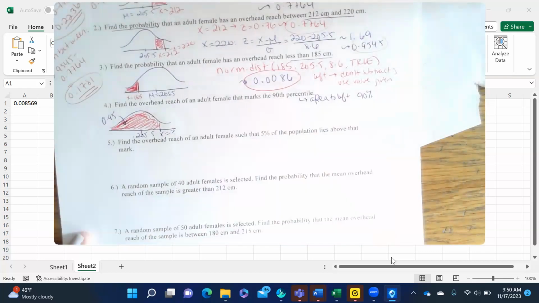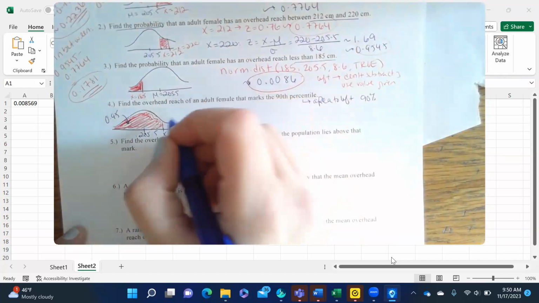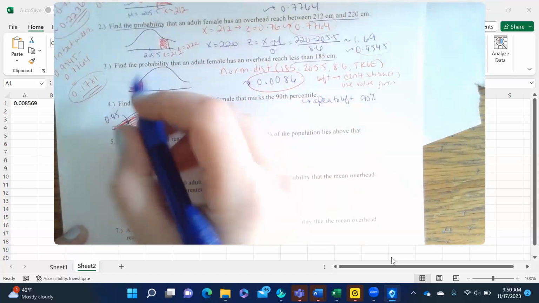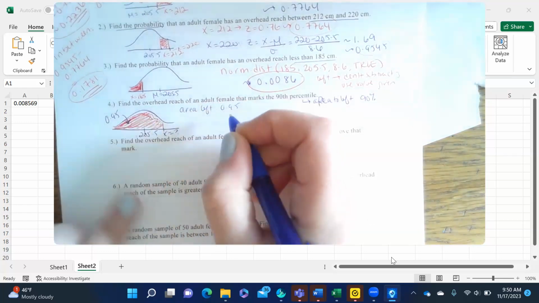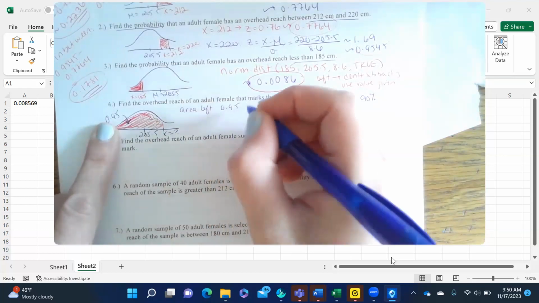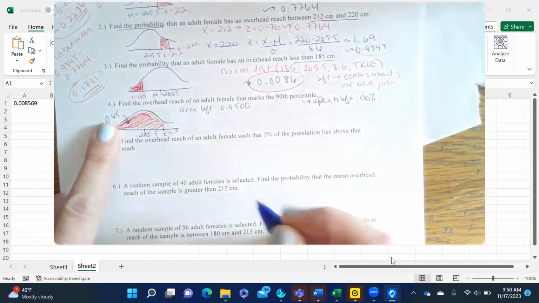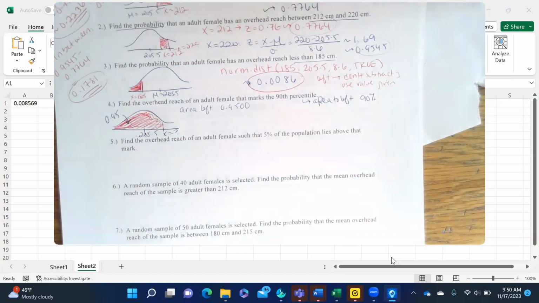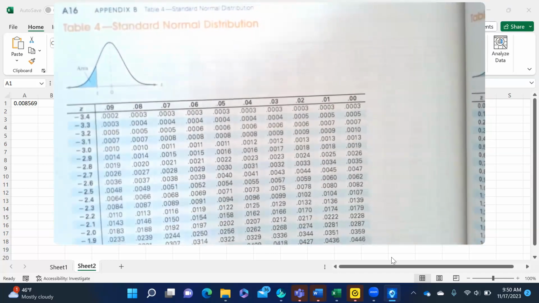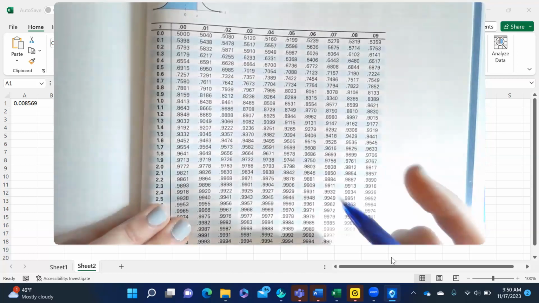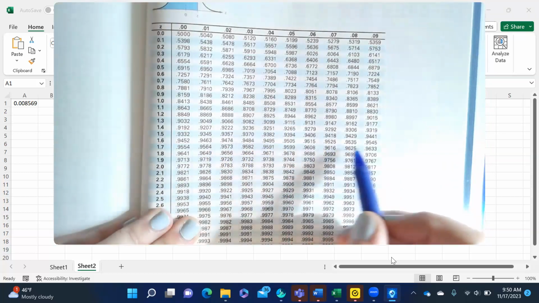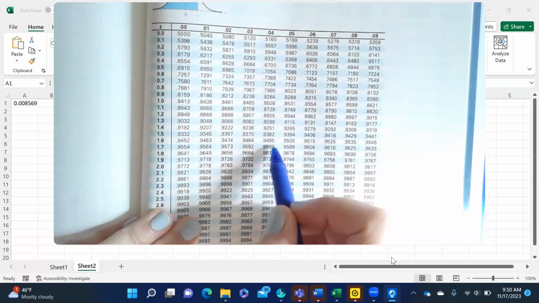All right, so if you're using the table, the first thing you need to do is find the z-score. In your table, you always need the area to the left, which here is 0.95. Now your table is typically out to 4 decimal places, so I could attach 2 zeros here, and then I'm going to look for 0.9500 in my table. There are 2 sides of the table. One side has smaller values in the middle, the other side has larger. So I'm going to go to the side that has larger values here, and I'm literally going to try to find 9500. It's like a puzzle, so we're just searching through, and we can see that we're right here.